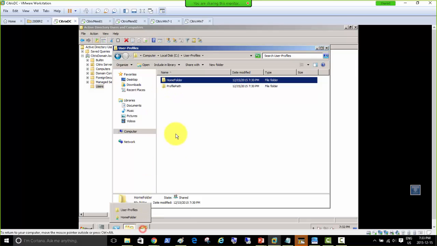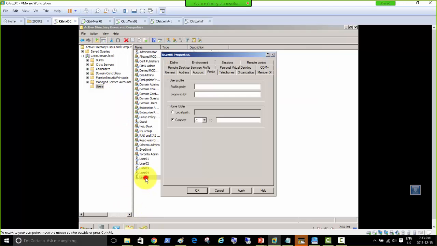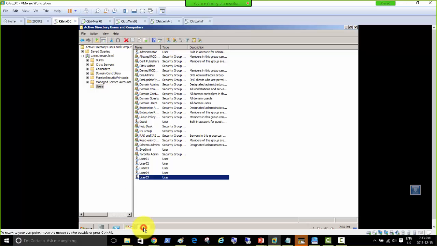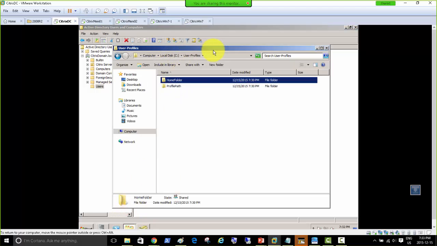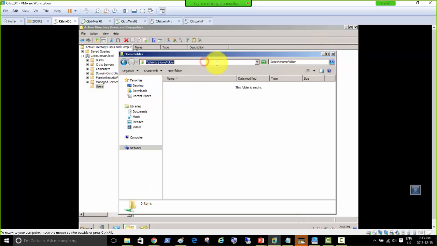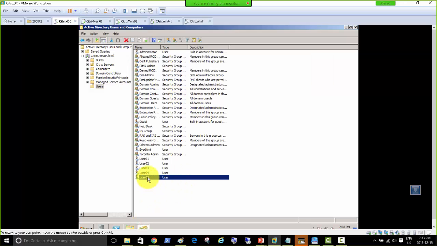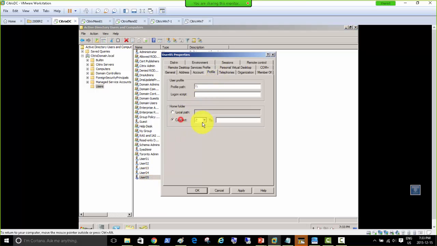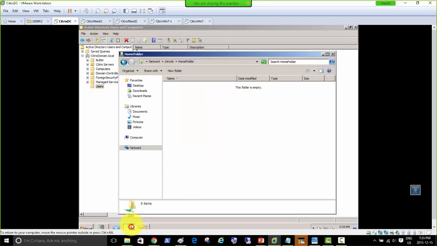Close, minimize. So Active Directory Users and Computers, double click. All we need to do is put the name of the server. So I'm going to copy the whole thing here, which is the user profiles path, not the local one but the network one. So this is for the home folder. And of course the same for this, but it's going to be different. Oh, of course not the same, sorry. Home folder and profile path are different. Control C.